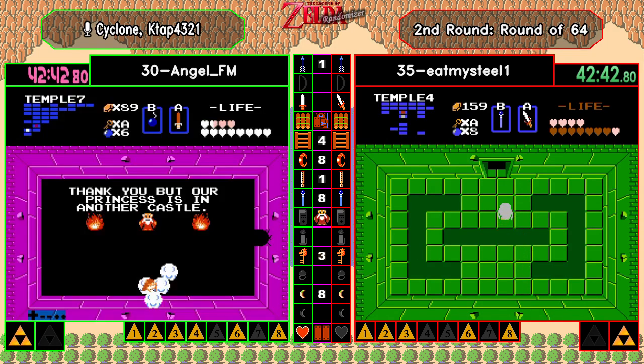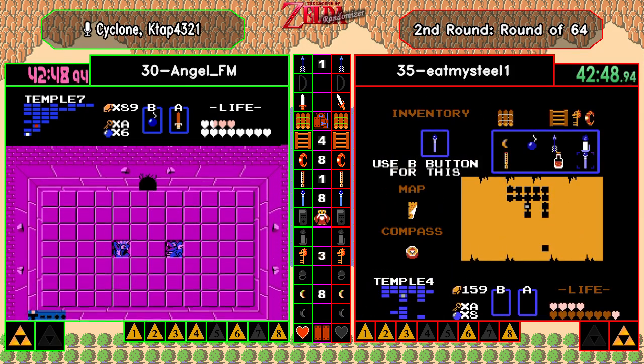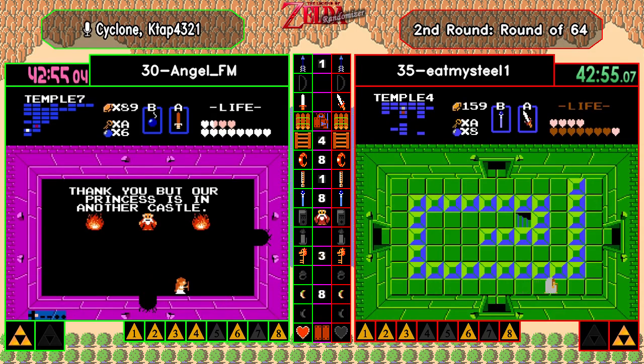Thank you, but our princess is in another castle. Wrong game, old man. What do you mean, wrong game? Go speak to Toad. Oh.